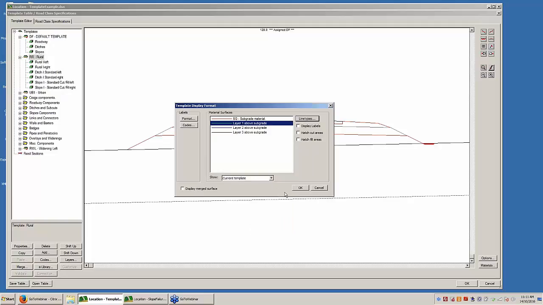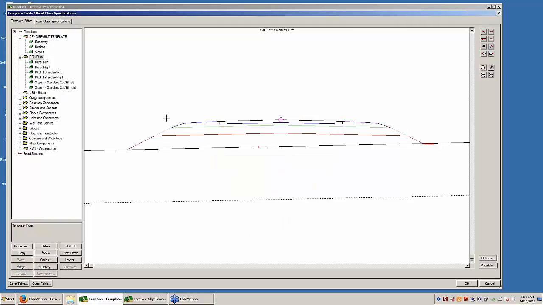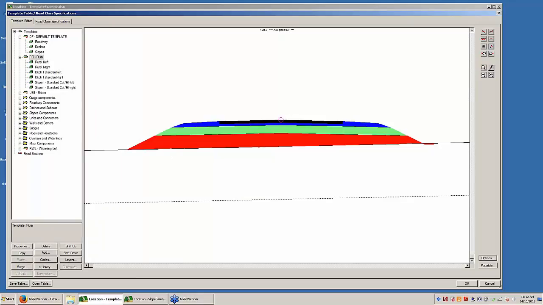And if I get a design from someone, I quite often will turn the layers on. There they are in different colors. And then I can just hatch all the fill areas. I can see them, and then I can hover in them, and I can go through the sections, get a very quick visualization of what's going on.